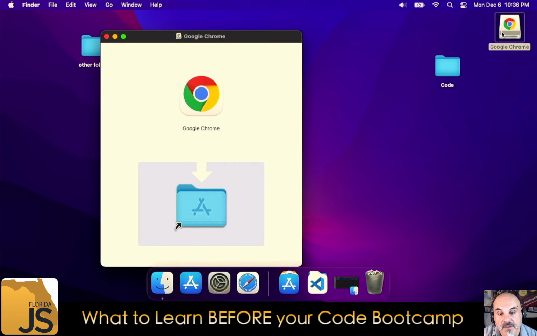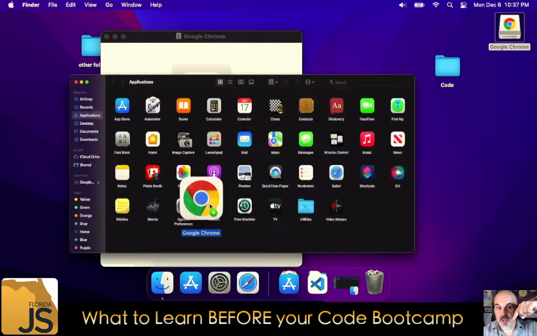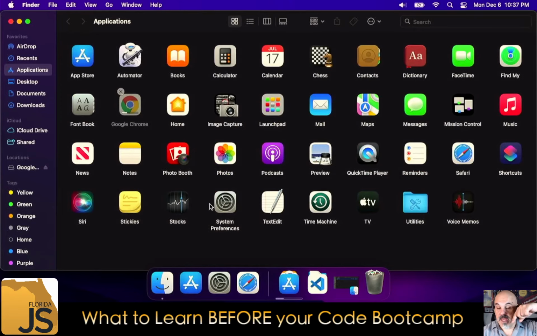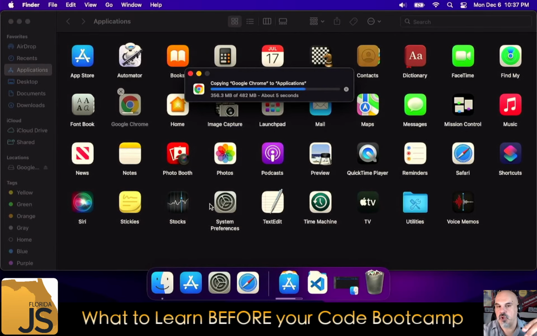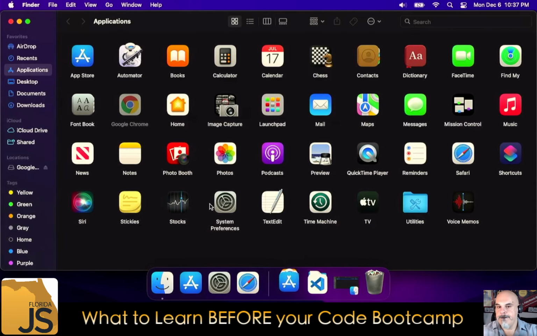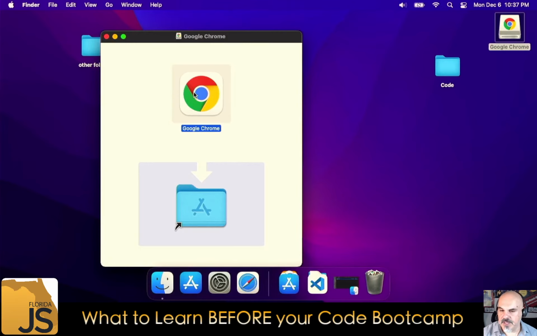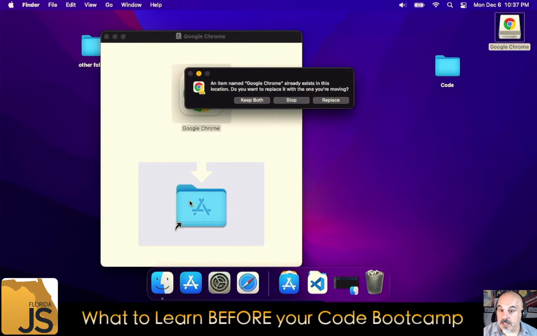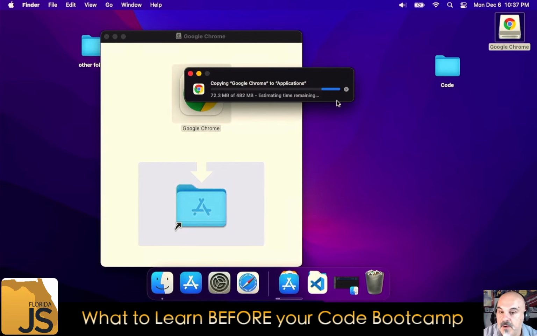It will start, and it might be smart enough to guide you. What you're asked to do there, and sometimes there are arrows to help you, is to click and hold. In other words, I'm still clicking on it, still holding, and I'm going to drag it over to Applications. Because I dragged on it too much trying to explain it to you, it popped up the application. But normally I would do this. I'll do it one more time and you'll see it gets an error, but you can quickly drag and drop it. It's asking because it did it before, so it's asking, do you want to do it again? We can even replace it. Let's go ahead and replace it.